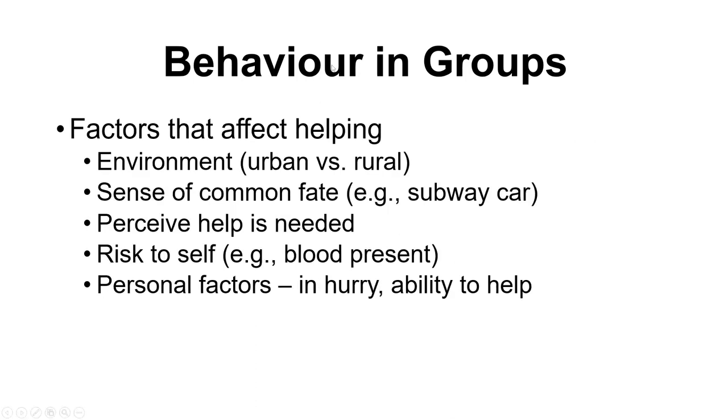And then if we want to look at some of the things that affect when people do or don't help, I've already mentioned prior training. Things like that can be really useful. Having someone step up and give you a role can make you more likely to help. The environment plays a huge role, and this might be something about the social setting. So if you're in a rural area, you often know your neighbors, and you are therefore more likely to help because there's that feeling of community. It also works in more collectivist cultures. But in an urban setting, it's a lot more, me and I am separate. I don't know anyone here, so I'm focusing on myself. Therefore, I'm less likely to help.